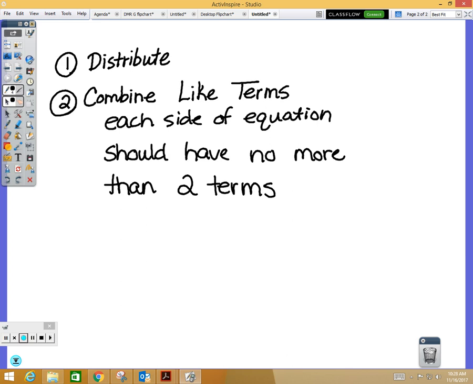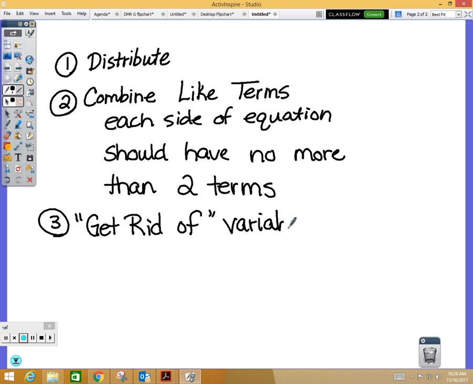Okay, good question. All right, now this step is going to be a little bit different. So we're going to have a variable on both sides of the equal sign. We are going to get rid of, and by get rid of I mean we're going to do the inverse operation of the variable that is on the right. So I'm going to say in quotes, "get rid of variable on right." And then you'll solve. And we are going to do plenty of examples, but I wanted you to have these steps at the top of your notes so that you can refer back to them.